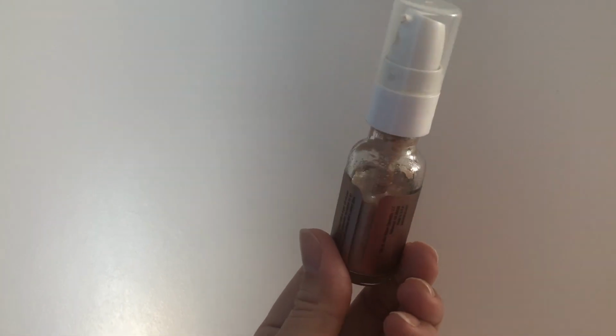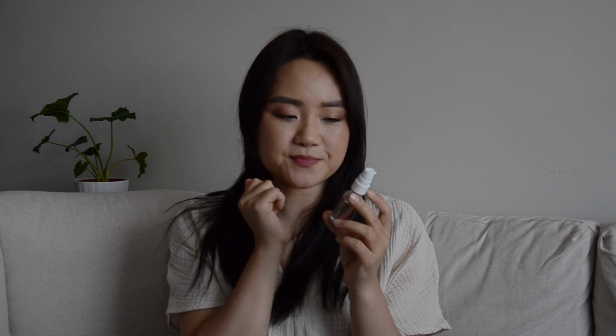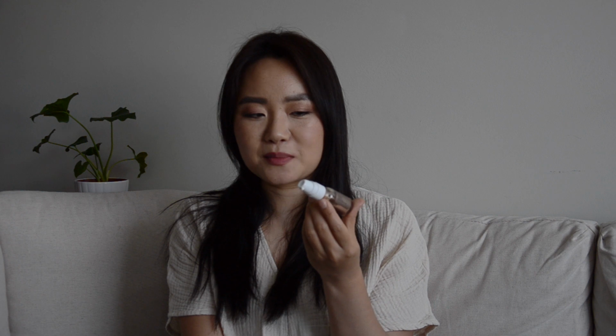I think I used it once or twice on my eye. One time was all over the eyelid, another time was in the inner corner highlight, but not on my cheeks. I guess I'm just not a liquid highlighter person. And because of that, I'm so tempted to declutter this. But I think I'm going to give this one more round because I figured I can use this as a body highlighter. And that's what I wanted to do even before this update.